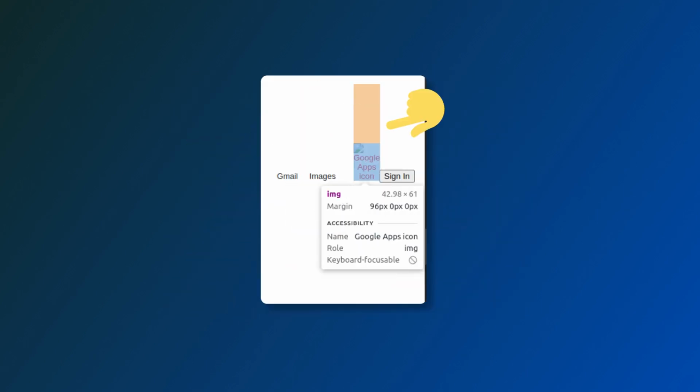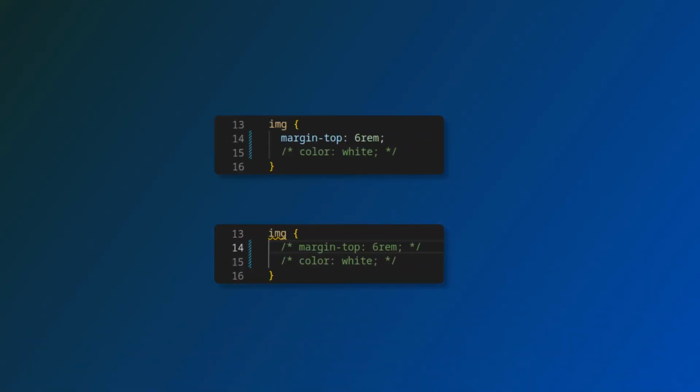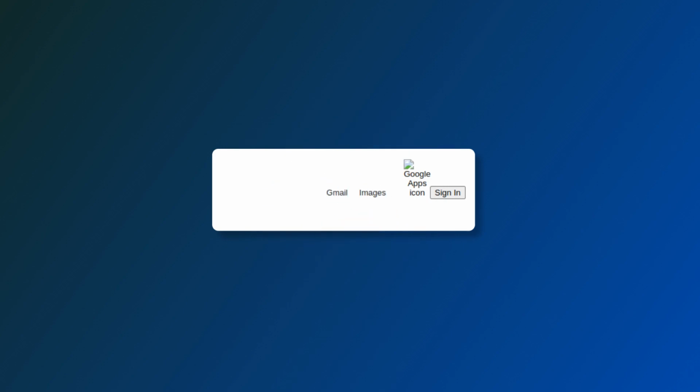Let's check in the browser how it looks. There's a suspicious top margin applied to the icon, which shifts down the entire right div, and it's also broken. Let's remove the margin by commenting out a rule we declared while implementing the page structure to push down the Google logo, as we don't need it anymore. There you go. Now our right div is back at the top right corner of the page.